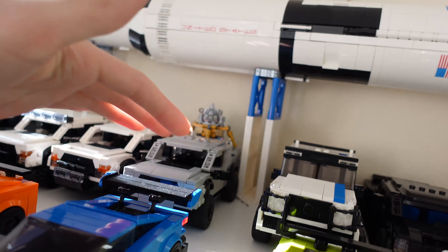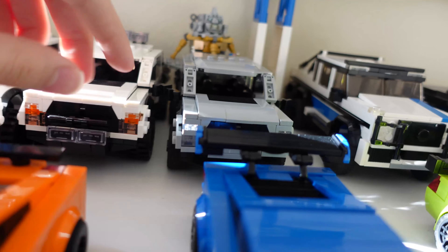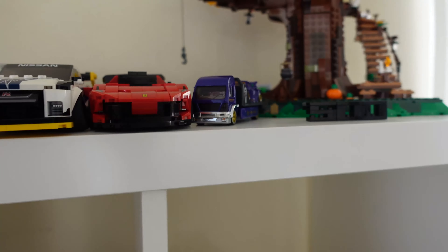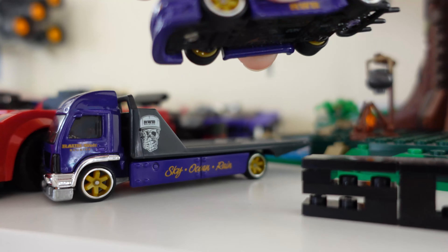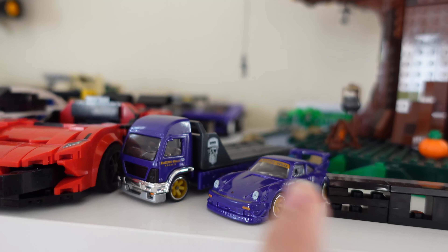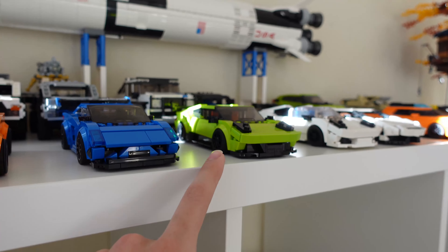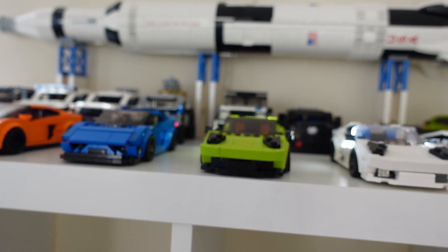We also have the gray rafter I built, which doesn't look bad, but I want a full renovation on all these rafters — they're very flat in the front and don't look realistic, so we'll work on that in a future video. And there's a Hot Wheels truck with an RWB widebody Porsche 911. I think we should try a matching truck and car — how about the Murcielago SV? What if we build a transport truck, maybe about 11 studs wide for the bed and a nine or eight-stud-wide cabin?